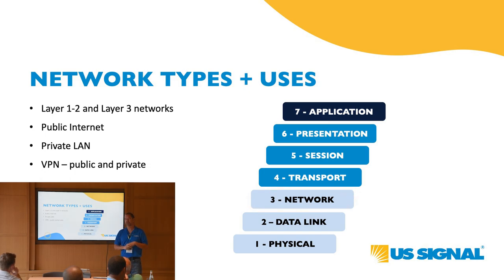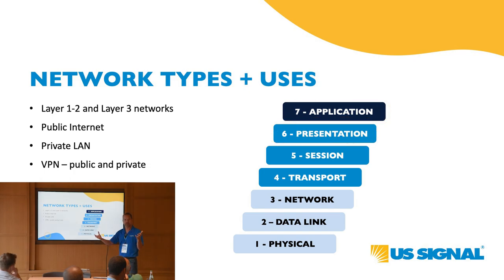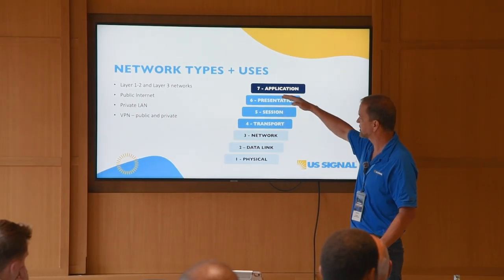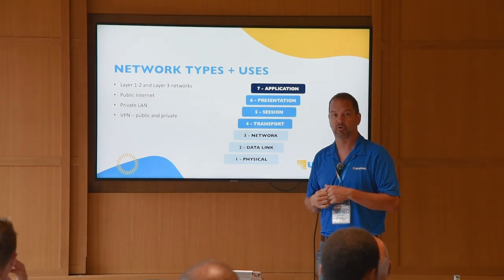They communicate initially on Layer 2. Layer 3 is what most people are probably familiar with — IP addresses, IP stuff, the internet's based on it. That's all Layer 3 IP-based routing, both local and over the internet. Then you get transport, session, presentation, application. You hear TCP/IP used a lot — the TCP part lands in transport, the IP part lands in network. We start adding all the different protocols we need to get that data to the user and finally present it so the application can work with it.